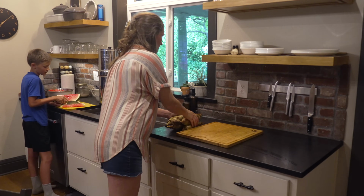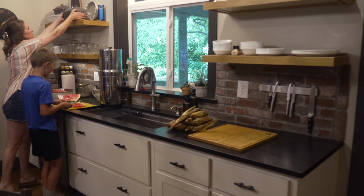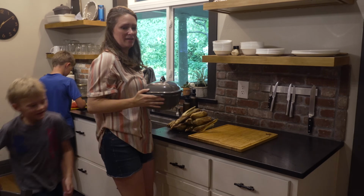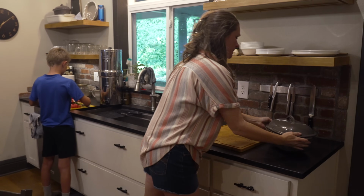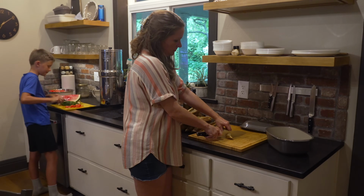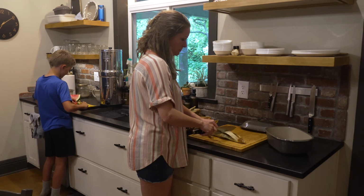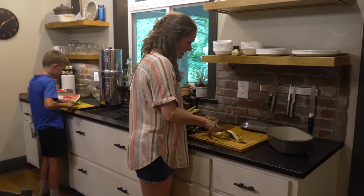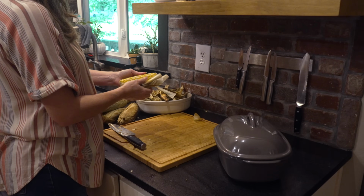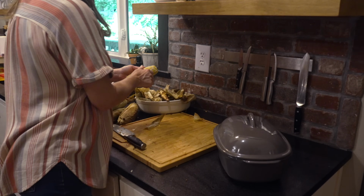Now, I will tell you, my larger cutting boards were in action between the watermelon and the corn. So, I put that on a little one, and I actually told my son at the time that that was not a good choice because the juice was going to go everywhere. And I was absolutely right, just so you know. We did end up mopping up a little juice all off the countertop. So definitely be aware that when you take something like that off the stove, you do need to have a cutting board large enough or one with some wells for the juice to flow into so that you don't have a mess like we had.